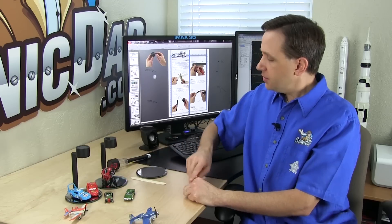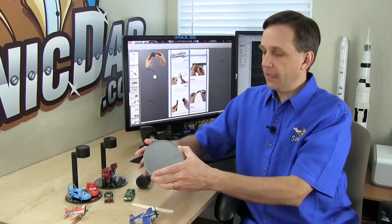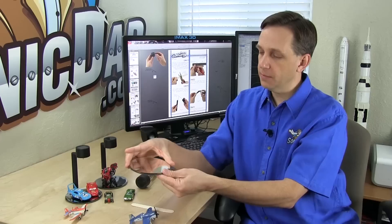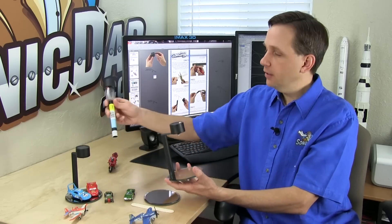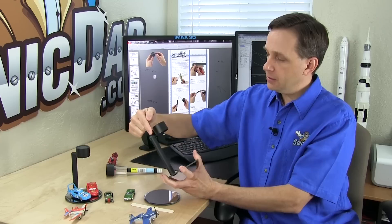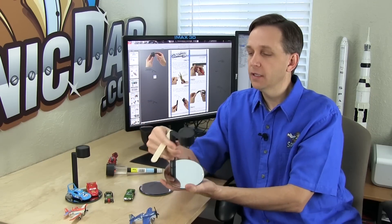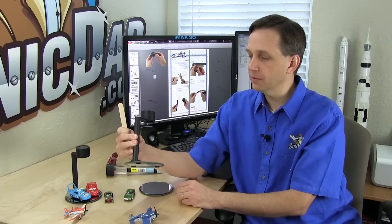Here are the components that go into this project. I bought this yard light at Walmart for 99 cents. This mirrored candle base came from Dollar Tree — it's got a really nice beveled edge and even a couple of rubber feet, which is nice. I'm using the column from the solar light, and this little support is made from a jumbo popsicle stick. Simple Sonic projects will never have any painting, so this popsicle stick is black — I used a black permanent marker to do that, very simple and fast.